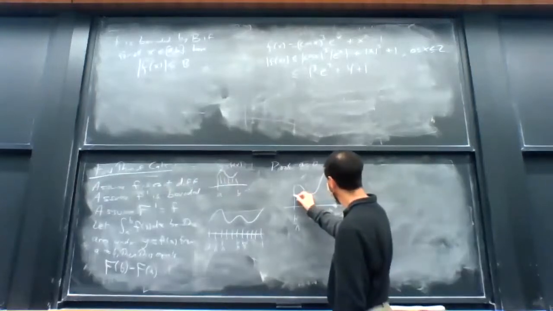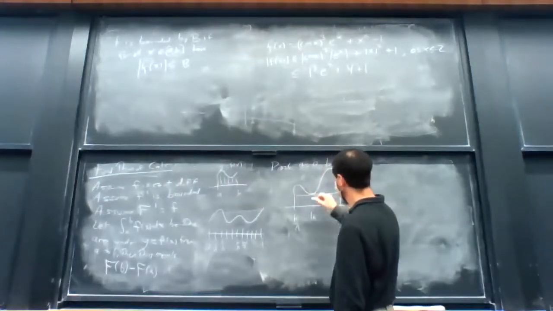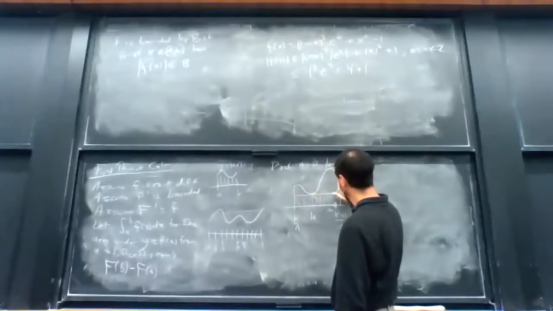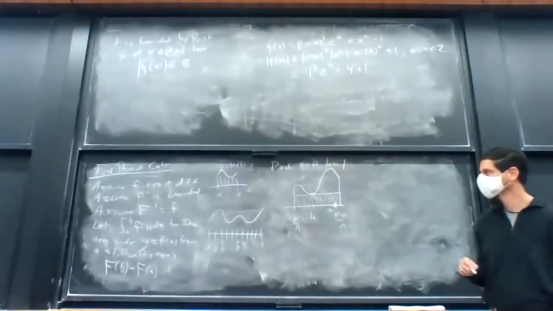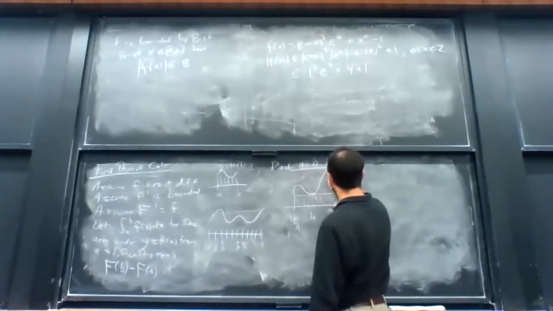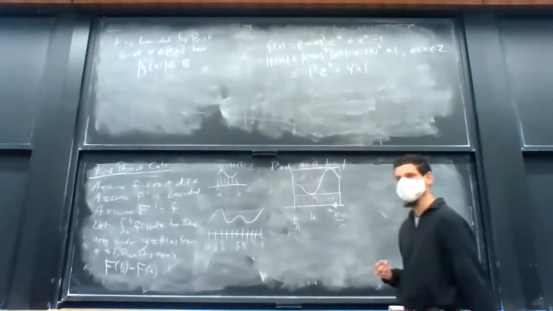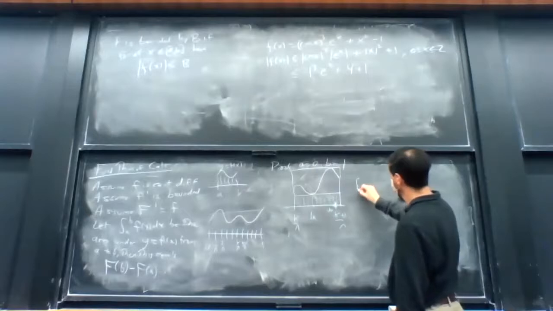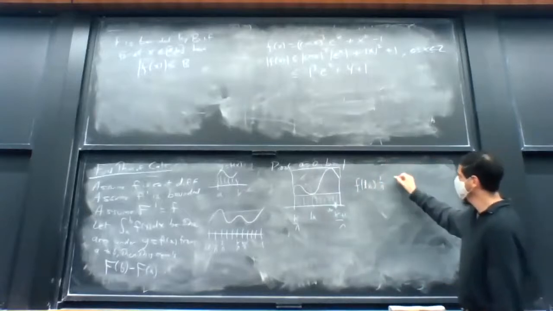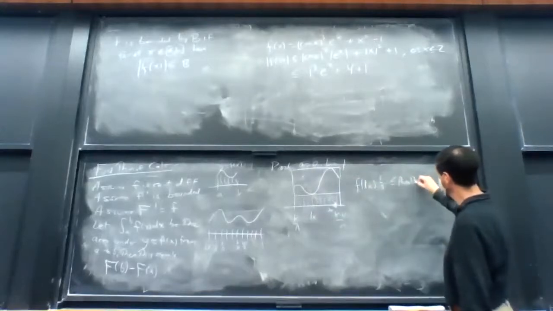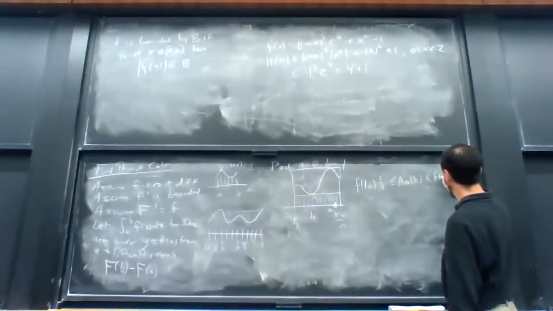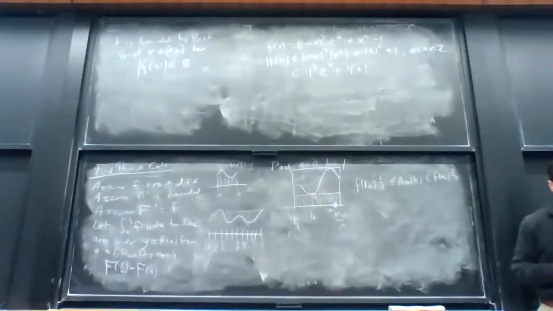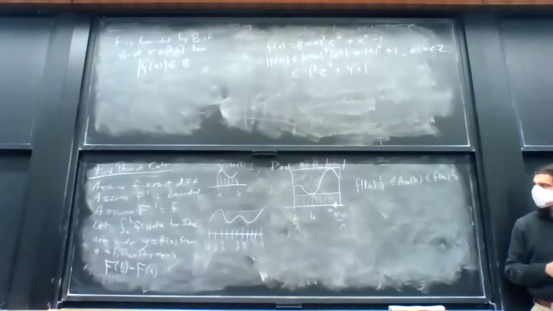So if I use this for my height, this rectangle would be a lower bound for the area. And if I use this for my height, that rectangle would be an upper bound for the area. So f at lk times the width, which is 1 over n, is less than the area of the kth piece, which is less than f of uk times its width, which is 1 over n. So do we agree that the area is going to live between these two?